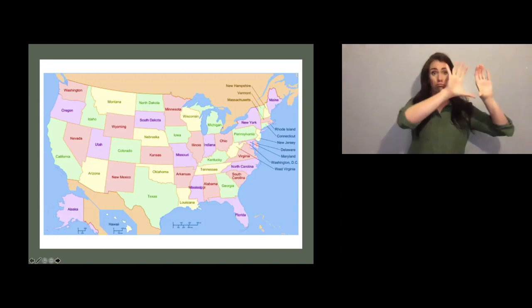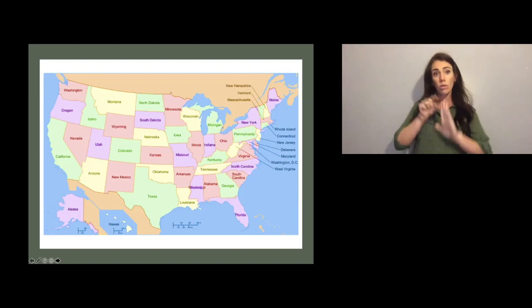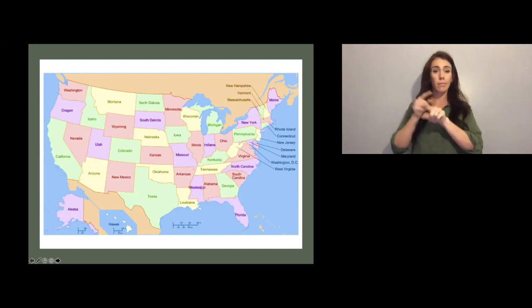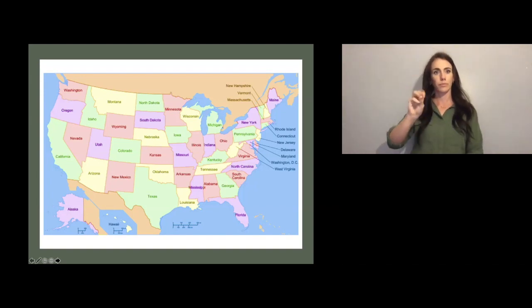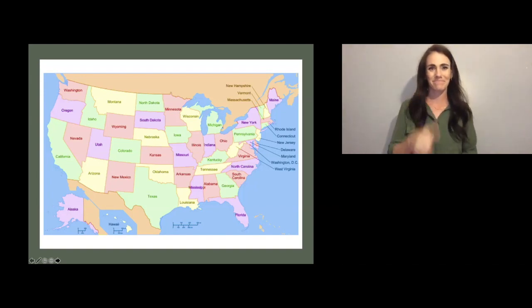So you could even make it smaller scale and think about just the state of Florida. So if we're thinking about that state of Florida in the shape of the panhandle, Orlando is pretty much central. And that means that down here is Miami, up here's Jacksonville, and over here is Tallahassee. So those are some examples of real world orientation.